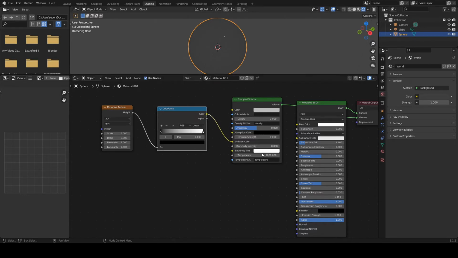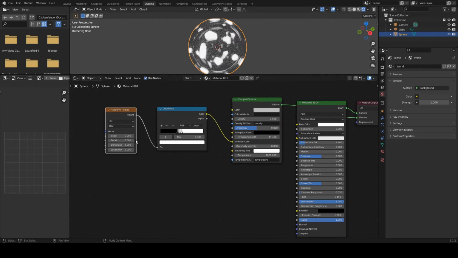So we have to turn up the emission a little bit, maybe a little bit more, and we have to adjust these parameters here to get some first setting for our plasma.